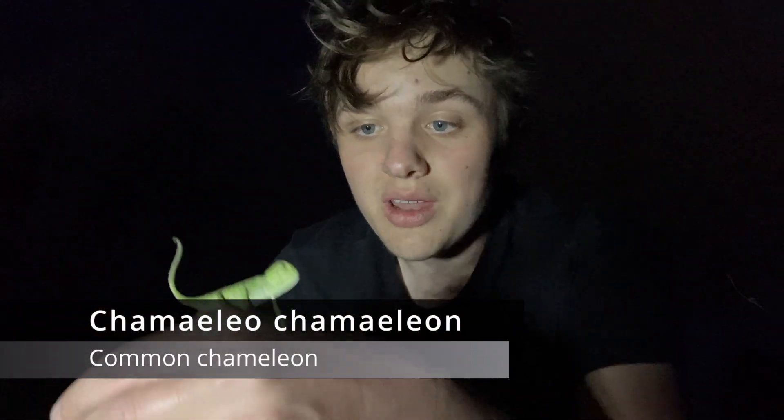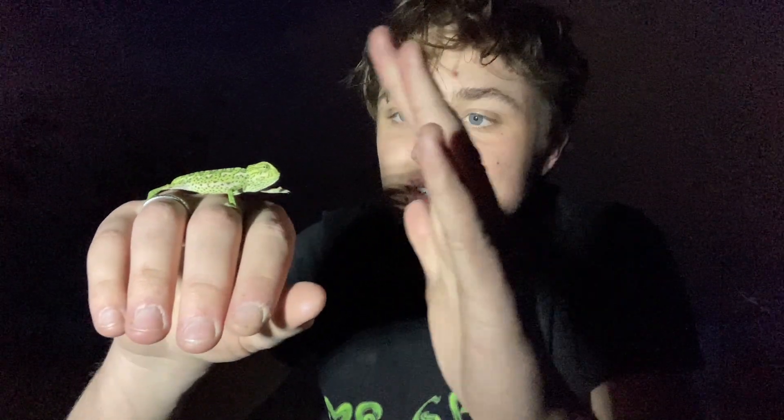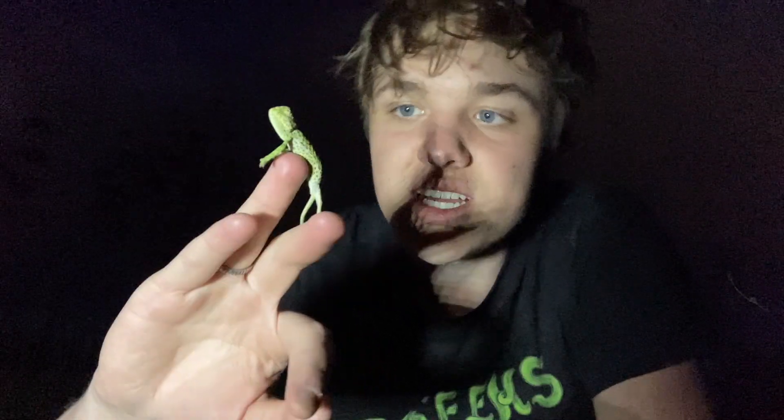Look guys, I finally found what I was looking for. This is Chamaeleo chameleon and this is the common chameleon here in Europe — it's the only one. I wanted to see this so bad. I have one chameleon at home, a Yemeni chameleon, but this is my first wild chameleon. I am so happy — look at those colors, he is all brightened up with spots. I'm super excited to finally see a chameleon in the wild. This is a smaller one but I already saw another one in the trees. Look at him — he is such an adorable little guy and as you can see he is super slow since it's getting colder. He has amazing spots in a bright green color. This is absolutely stunning.